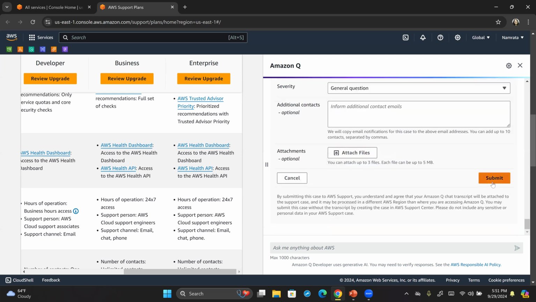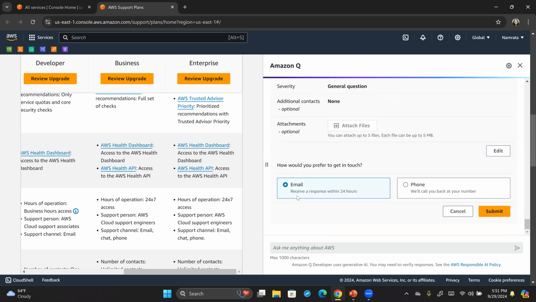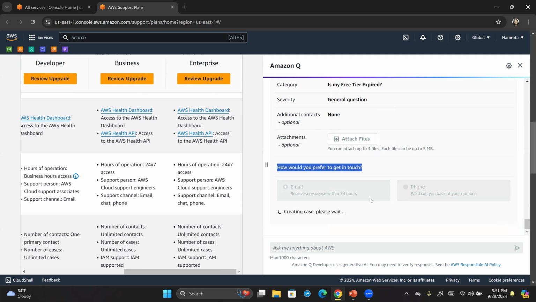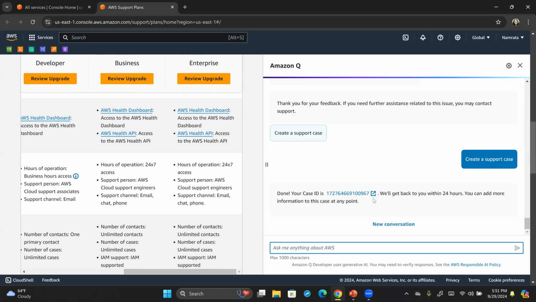Let me go ahead and submit this. I'm submitting this. Receive a response within 24 hours. I'm fine with that. So this is basically how you prefer that they get in touch with you. I don't want a phone call. I just want an email. So let's go ahead and click on submit again. And it's creating a support case now.